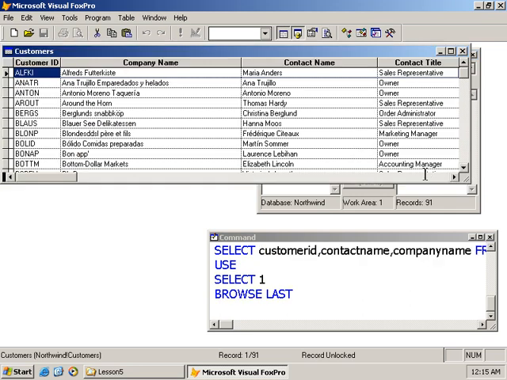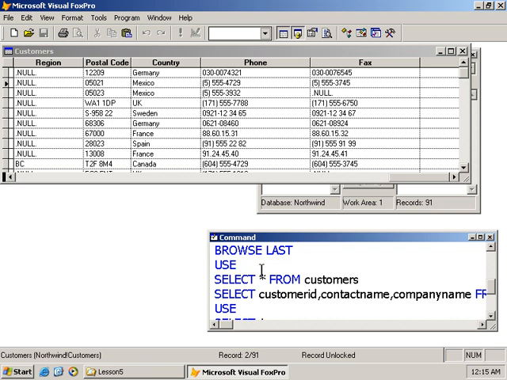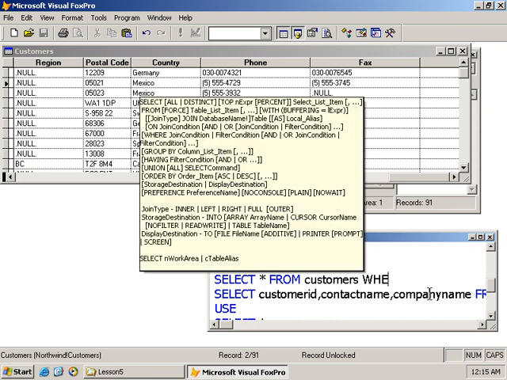Let's open the table. Let's look now at creating a filter condition. And so let's say I wanted to see all the records, or everyone that lived in Mexico. To do that, let's go back up to here. So return all columns from the customer table, and to specify a filter, we use the where clause.